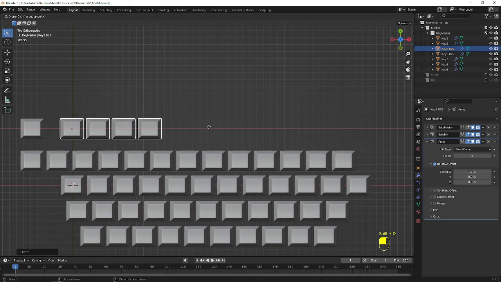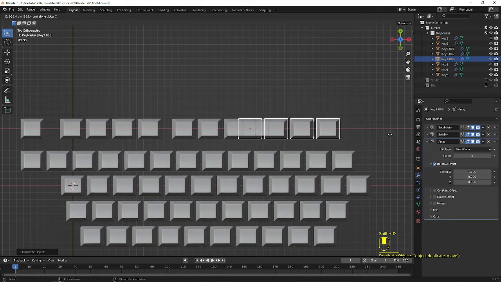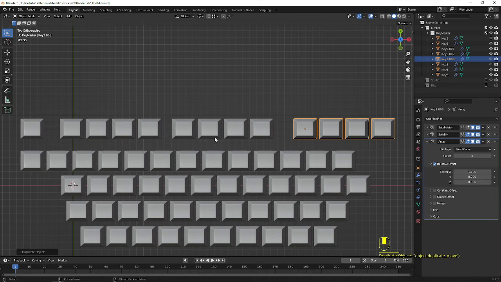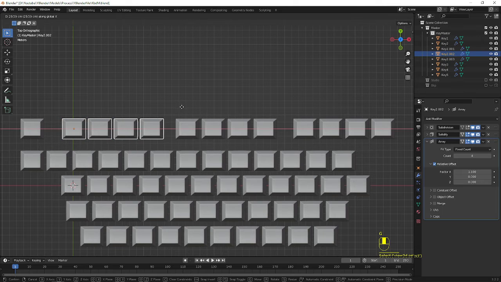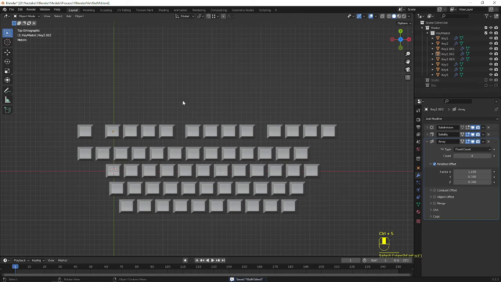Shift D X, Shift D X. So after this, GX and move a little bit further, and GX and move a little bit further. Okay, now this top key has been ready for us, and we are going to concentrate on the further buttons.